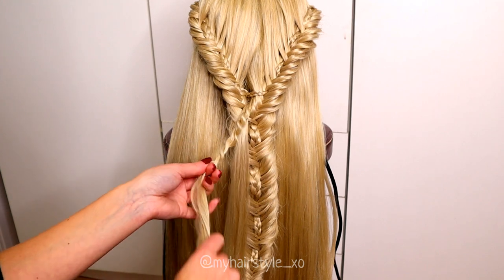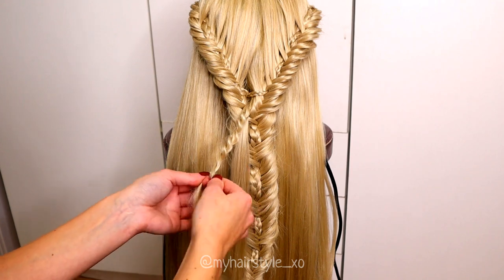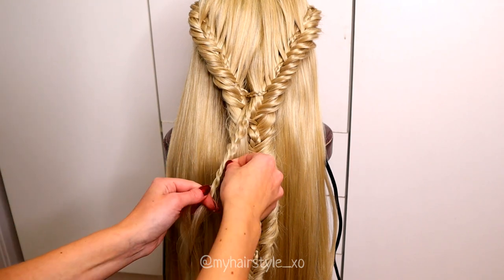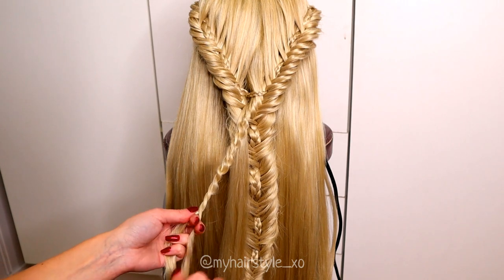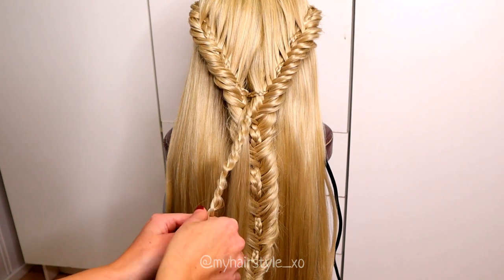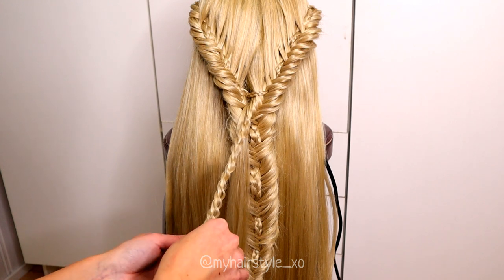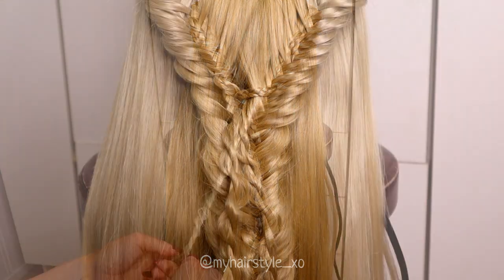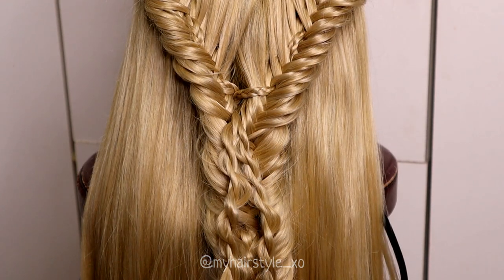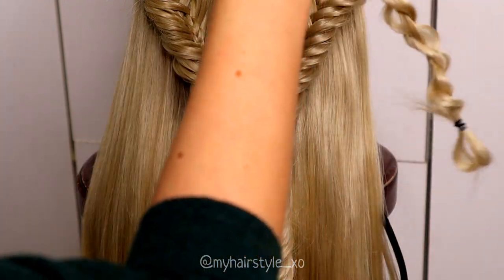Notice that when I twist this time to the left, and then when I spin strands around each other to the right. That's how I can make the twist last after when I don't hold the strands in my hands anymore. Repeat the same process with the other strand. Next, I spin these braids into a flower using poppy pins.